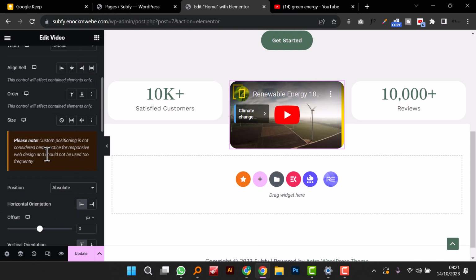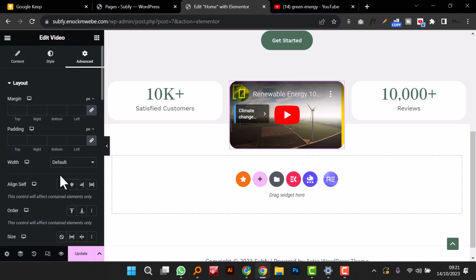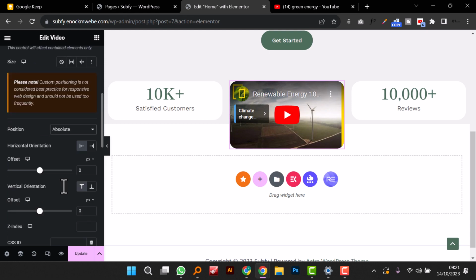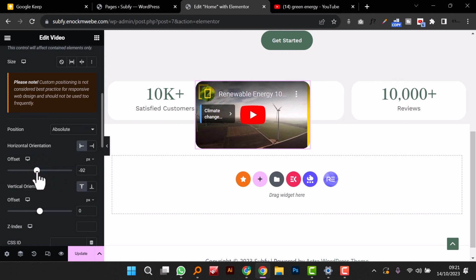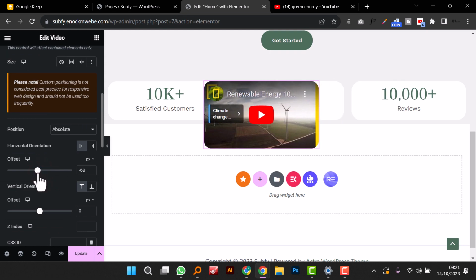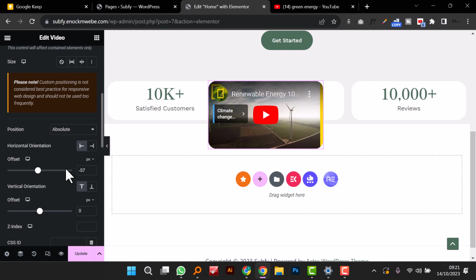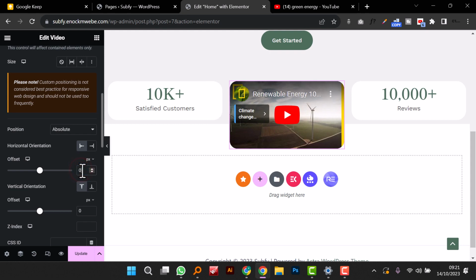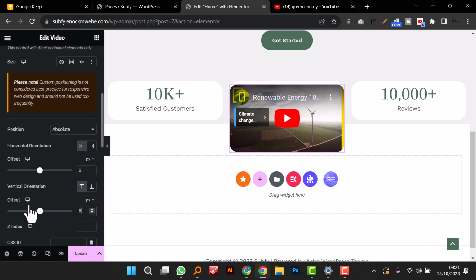And while I'm still here, I'm gonna change, hold on, the horizontal dimensions. I'm gonna keep it to 0 for the horizontal. But then for the offset for the vertical, I'm gonna push it down. So maybe I'll just drag it in.